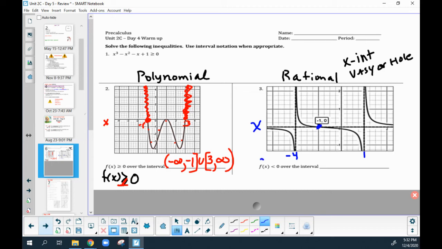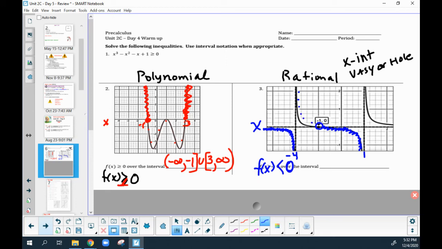So this function says we want to look at f of x when it's less than 0, and then write the interval out. Less than 0 means underneath the x-axis, so I'm going to shade everything underneath, but not an equal bar, so I can't grab that intercept. So I'm actually going to get rid of it now because I just use it as a boundary, and then I have to look below it. If I go to the right again, oops, there's nothing underneath.